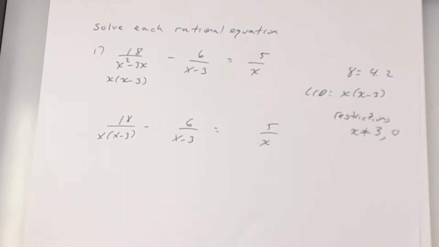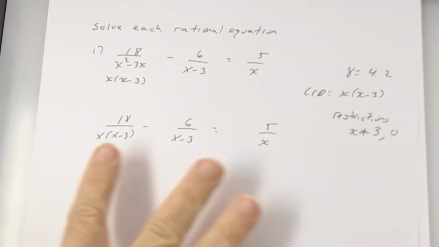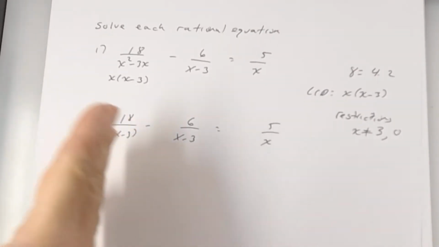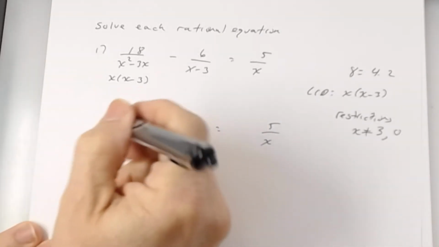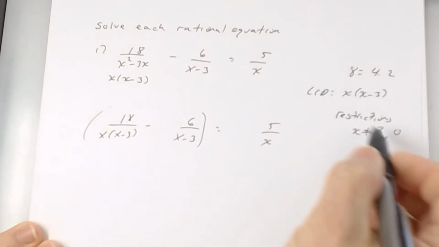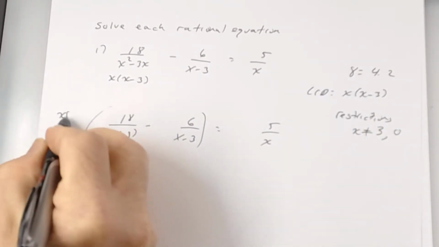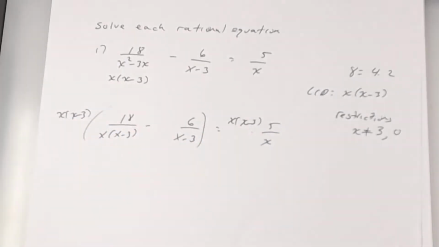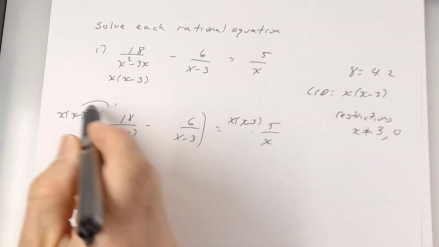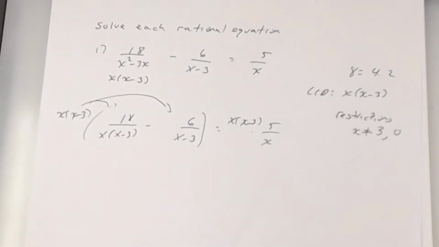Step 4 now is to multiply both sides by the LCD, which means, if you recall last time, when you multiply both sides by the LCD, I'm just going to show you. You can skip this step right here, but basically you're going to multiply this side by the LCD and this side by the LCD, because remember, what you do to one side, you have to do to the other. But then notice I did introduce parentheses, right? So now to get rid of the parentheses, what property did you learn in the past that allows you to do that? Distributive property. So you're going to multiply all parts by the LCD.